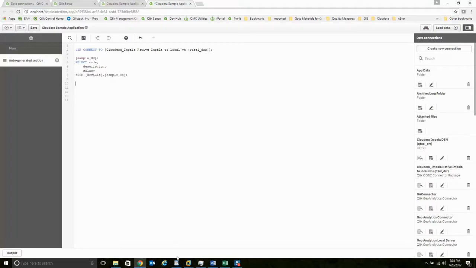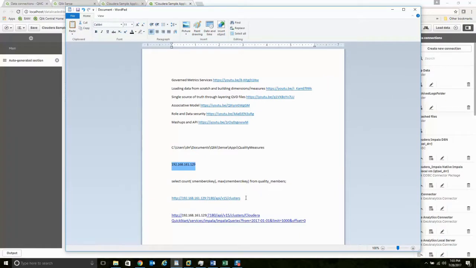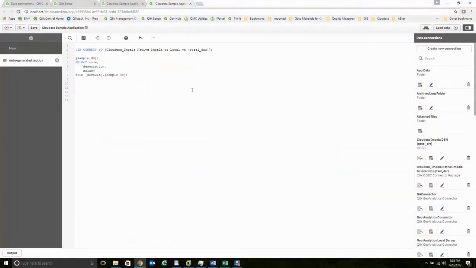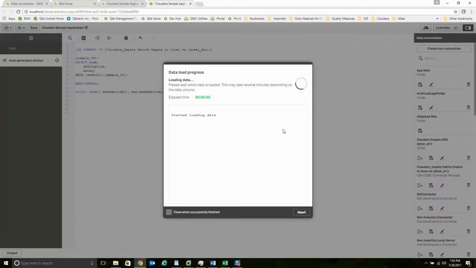As long as the connection's in place, I could take a command and I could just put this in here. And so I might create another table called quality data, where I simply pass it native Hive information. All I would have to do here is identify what that database is, and that's it. I tell it to go load that, and it's now run that.